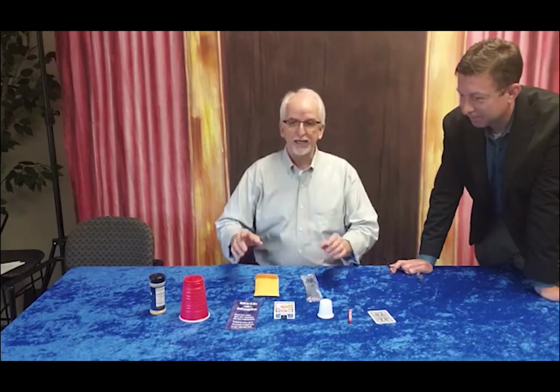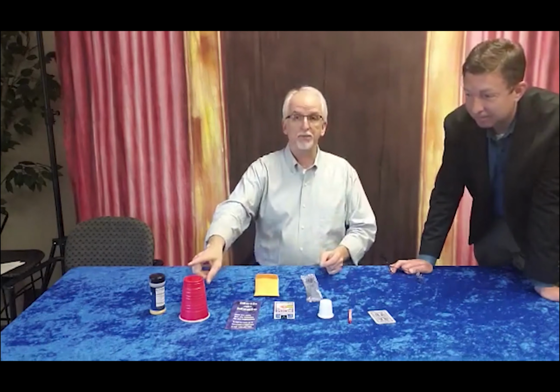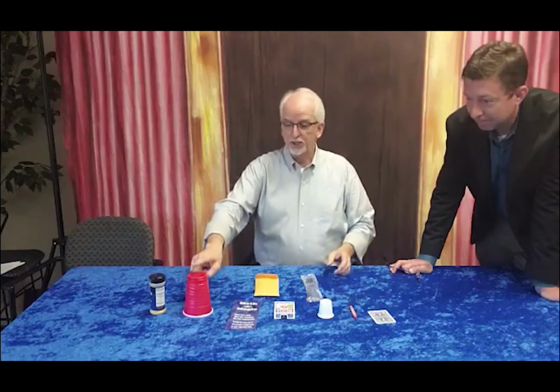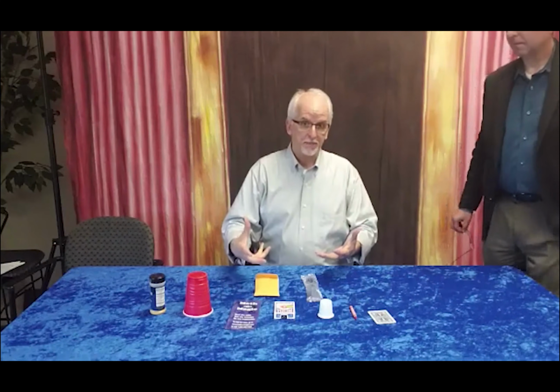The secret here is that right before you touch the item that they chose, you touch something red. You have to make sure there are two items that are red. In this case, there's a red crayon and a red cup. But you touch something red, and then the next item you touch is that item.